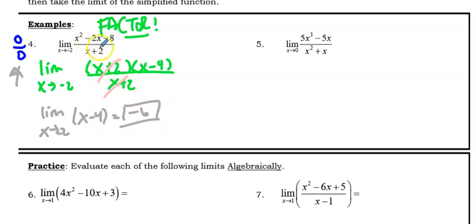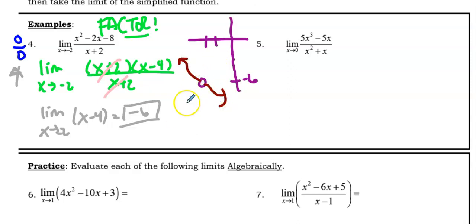So what we would do if we were to graph this function is that there would be a hole here. Right, there'd be a hole at x equals -2. So visually, what would this look like? We're at x equals -2, and then down here at -6 there's a hole, and then the graph is doing something like this or like this. It doesn't really matter which way it's going, but this is the idea of what it looks like.